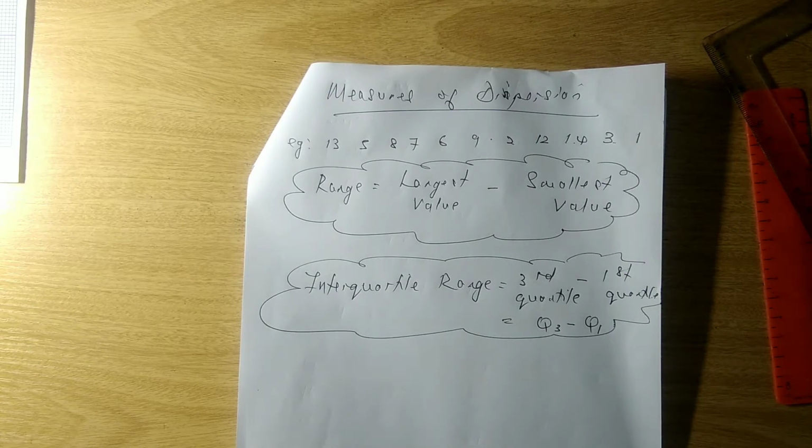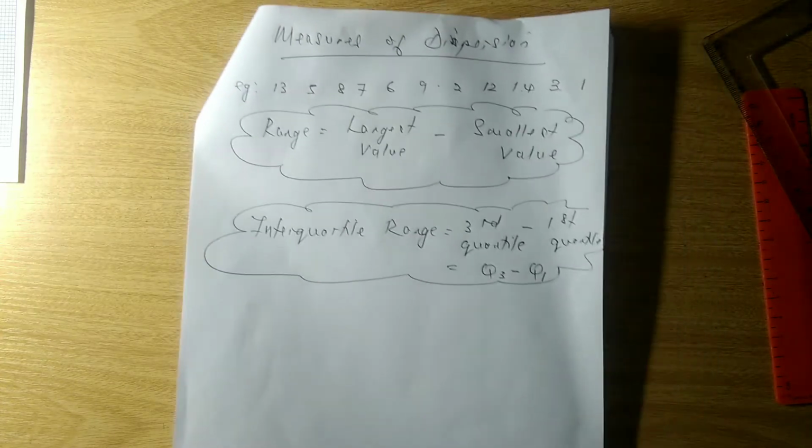Okay, so under measures of dispersion, what we have seen before this is just two kinds of charts that we can use to statistically analyze the data given. One is known as a dot plot, the other one is your stem and leaf plot. So today we move on to the next part under measures of dispersion. We're going to look at two concepts today.